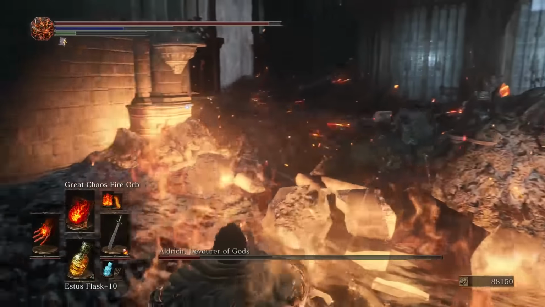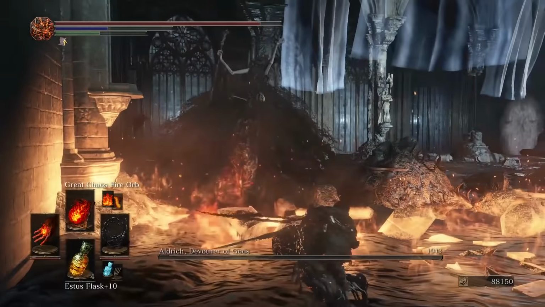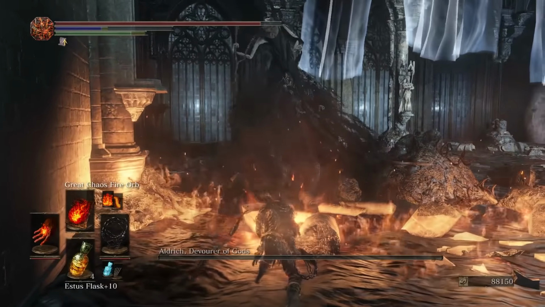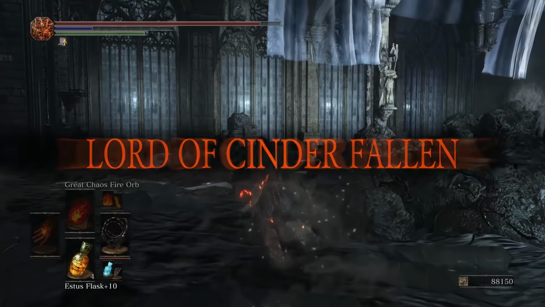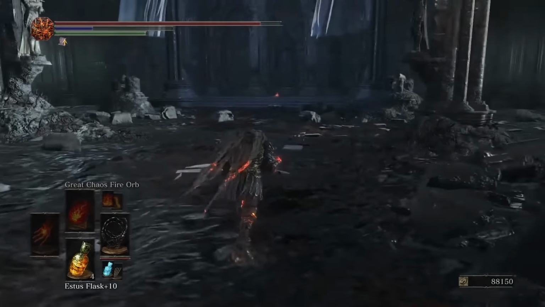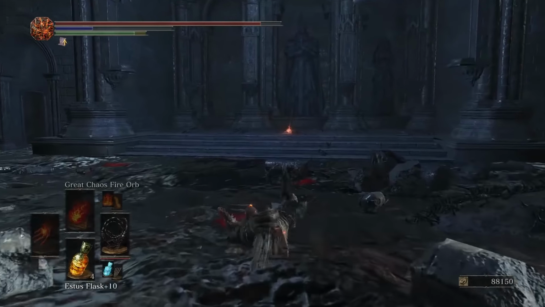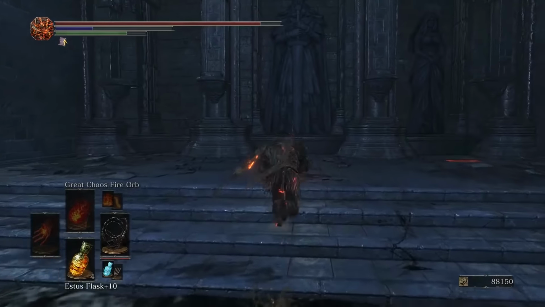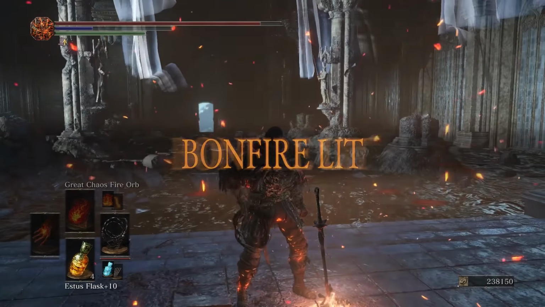Woo! How about you get cooked? Nice. Aldrich is down. I honestly did not expect the Great Chaos Fire Orbs to hit that hard. That was a little ridiculous. Like, I probably could have been hyper aggressive and taken him down a lot faster, but I'd rather play things safe.